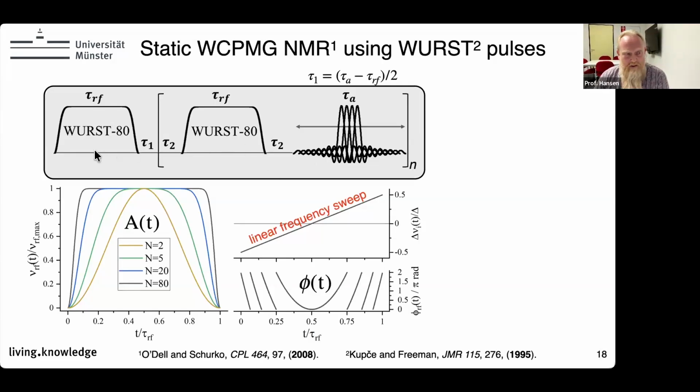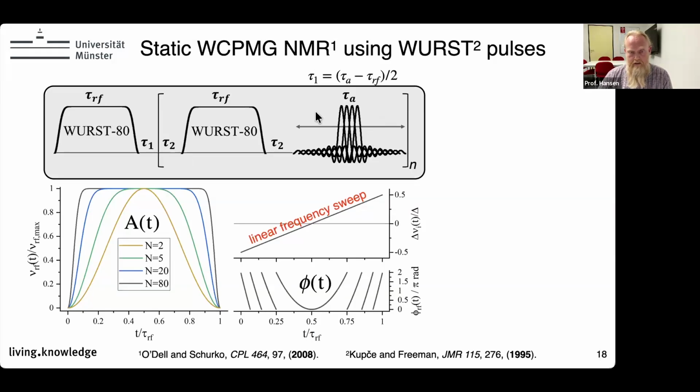Because you do these frequency sweeps of both pulses, the refocused echo for each frequency point of your spectrum, equivalent to the crystallites, will refocus at different time points. That means the criterion you have to set up, where it works best, is that this is in the center of the acquisition window. And you do this by setting the echo delay. You can set these T2 to whatever you like, 0 or whatever, just ring-down delays for the pulse. But this has to be fulfilled.